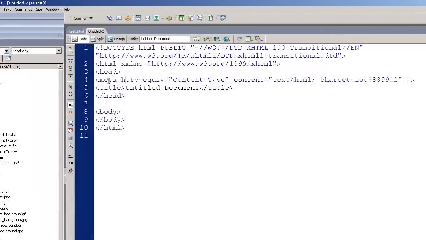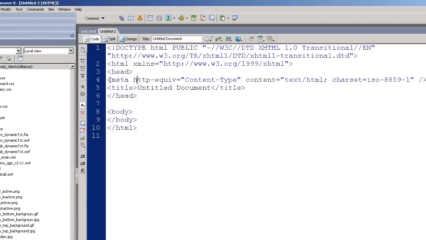Basically meta tags are used for giving extra information about the type of document it is, who created it, what type of content is in there, keywords related to the document. There's a ton of different meta tags you can put, and search engines like Google and Yahoo will use these sometimes, and possibly in a later video I will go through the different meta tags and how to use them properly. There's another one in here, a title tag, and that's a big one for SEO ranking.